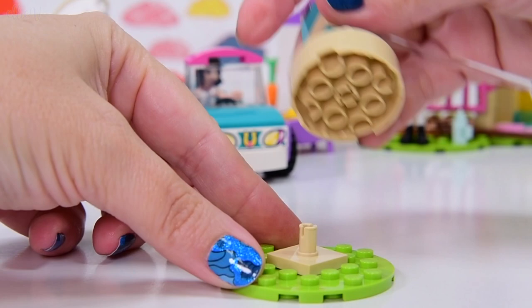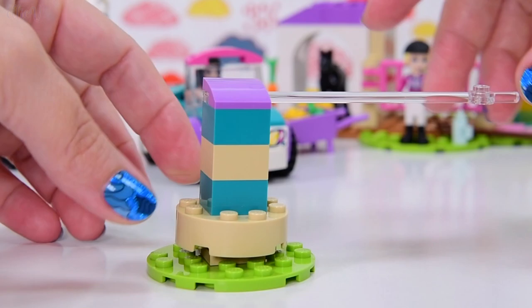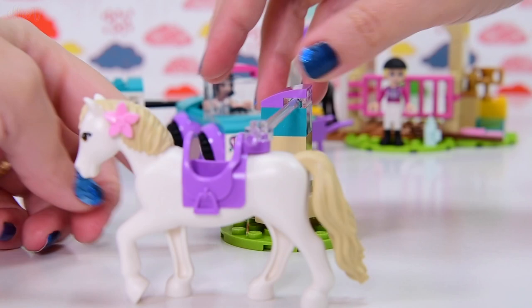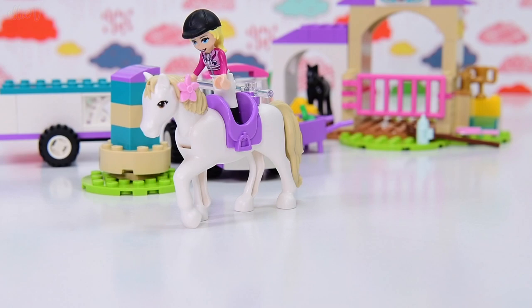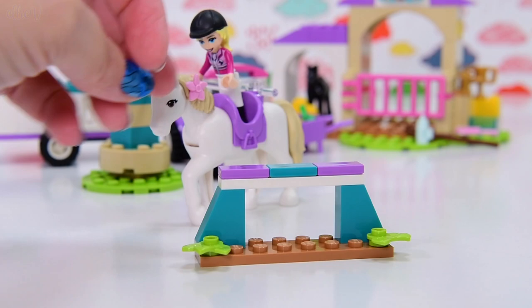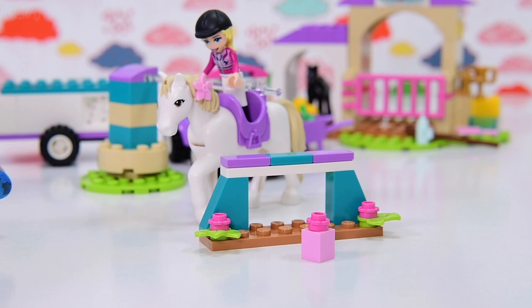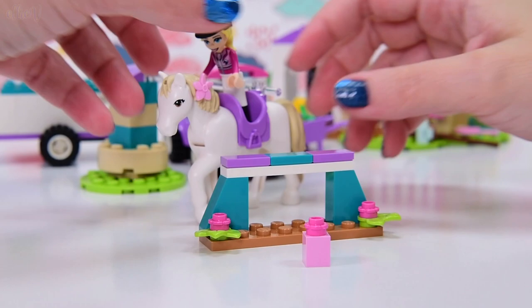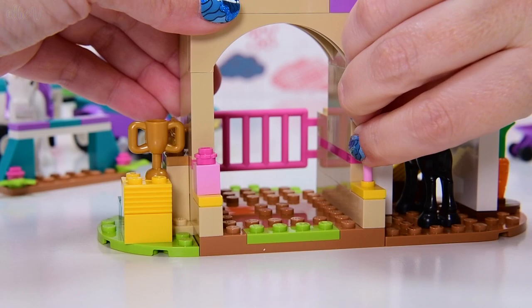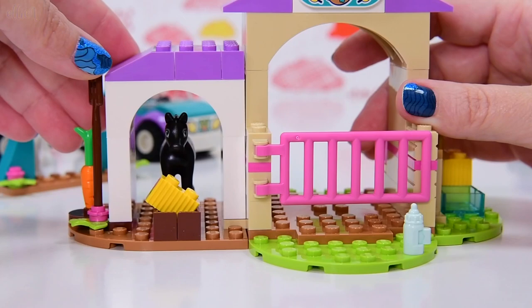It goes on this bit here so that it actually turns — it's going to be the perfect height to just plug in on top of the saddle so the horse can be trained to go round and round in a circle. Apparently I know nothing about horse training — I'm just making this up. And of course it wouldn't be a horse set without something to jump over. Here's a jumping hurdle with some token greenery down the bottom with some pretty flowers and a pink cube with a flower on the top — I don't know what that's supposed to be, but according to the instructions it goes there, so it's whatever you want it to be. Let's put the pitchfork in this flower holder and the jump piece in the other little holding stud.